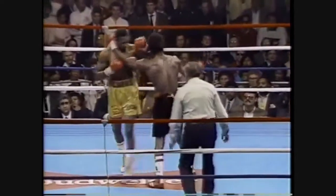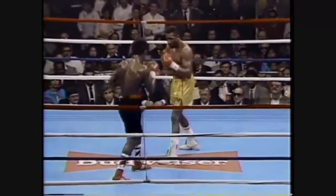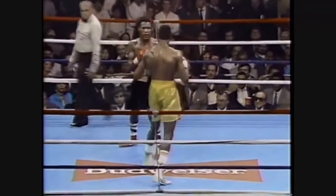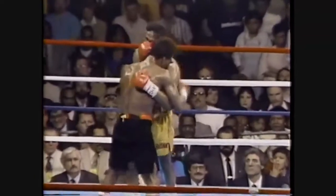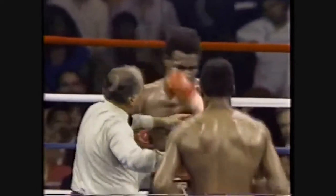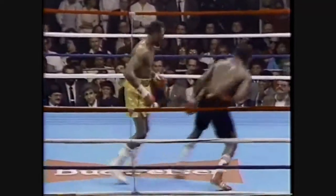Another right hand up high on the head of Andries. Andries has been down coming into this fight only twice in his career. In both cases, it was right hands high on the head. He takes a punch on the chin better than he does up in the temple area. He went to the canvas 5 times in round 6. Two of those occasions were not called knockdowns by referee Isaac Herrera. One clearly was. The other time it was just Andries unable to stand up.